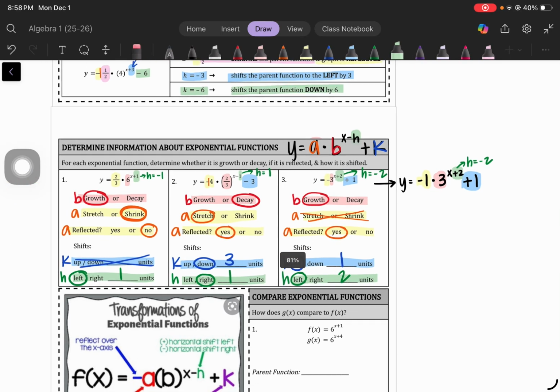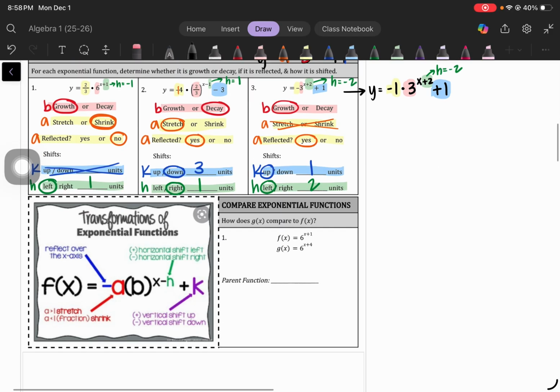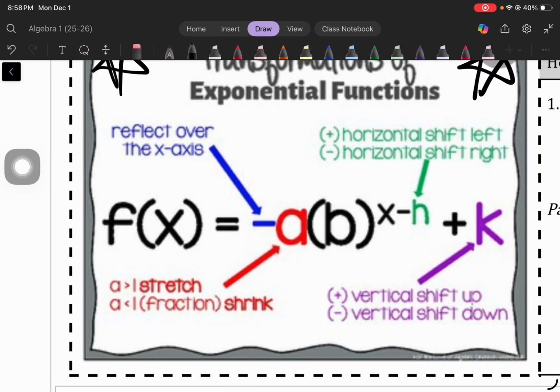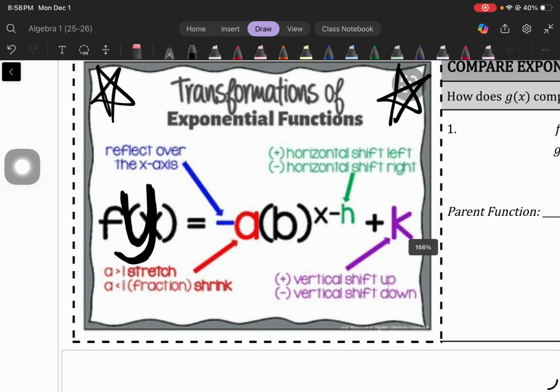All right? Lots of pieces of information in order to remember what you've got going on in an exponential function. And here's just a picture of everything that we just talked about. Might be what you put on a flashcard. This is super important for you to know all of these different pieces, okay? Don't forget that f of x just means y. When we think back to what we talked about in function notation, f of x is just y equals, they're the same exact thing, okay?